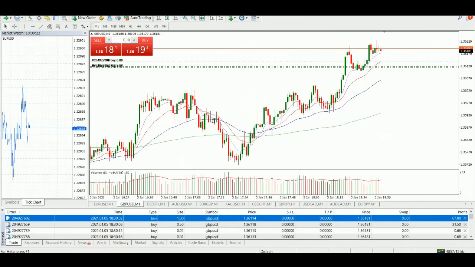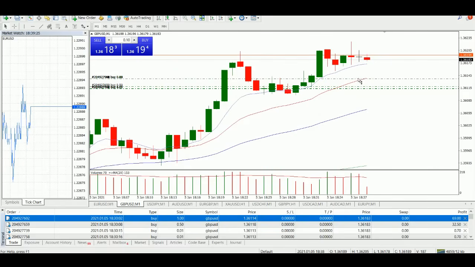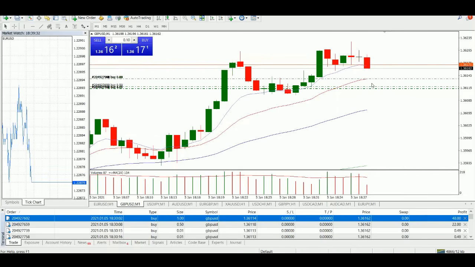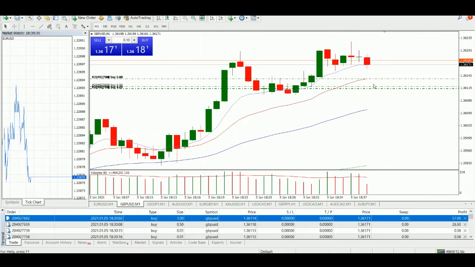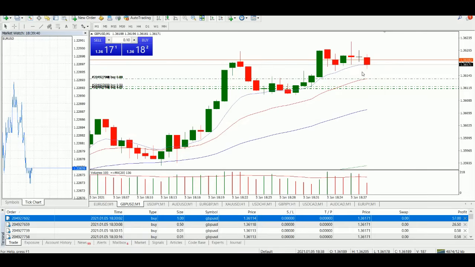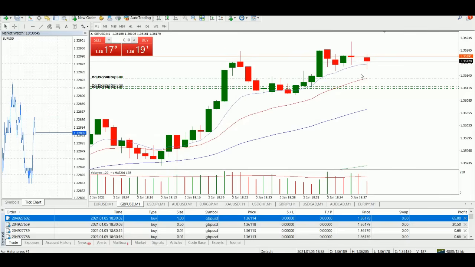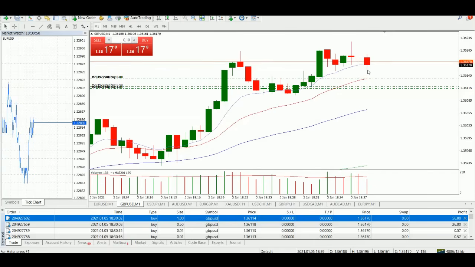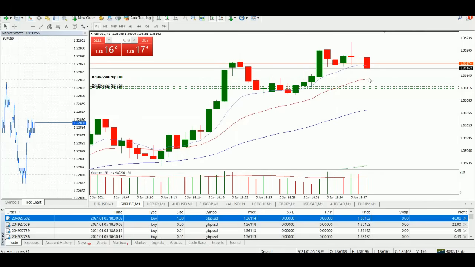Okay, here is our entry. That's what I was talking about. As you can see now, the first support area between the 9 and the 20 is above my orders. That's why I'm very comfortable. My account is fully protected now because the first support area, which is a great buying weapon if you want, is above my orders. Whenever price is trying to reach the first support area, it's rejected immediately. So my orders are protected with this support area.